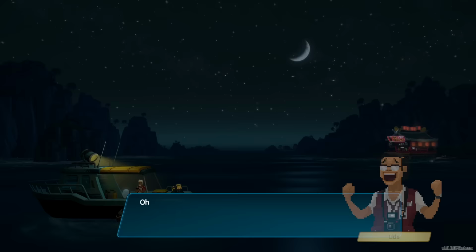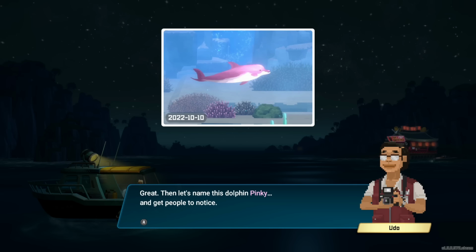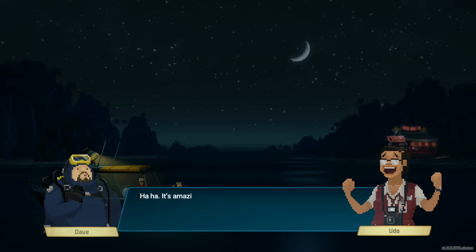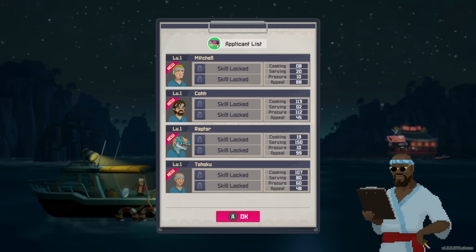Can I see? A pink dolphin? So adorable. I'd like to take it home. Yo, relax. Relax with your blushing ass. Pinky. I took another picture. Took a picture of Oprah. Another $200. Yeah. Yes.